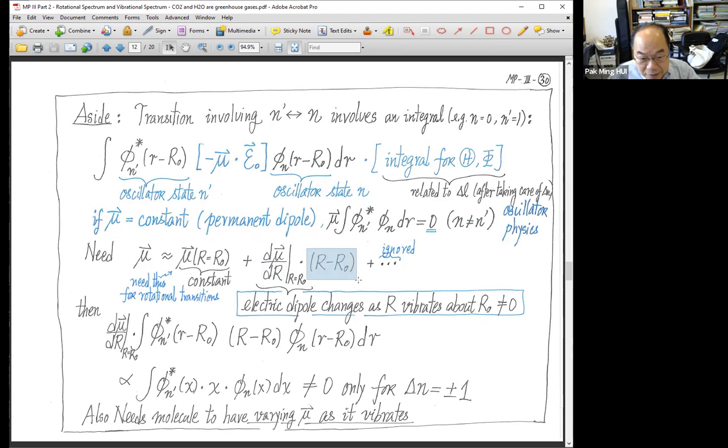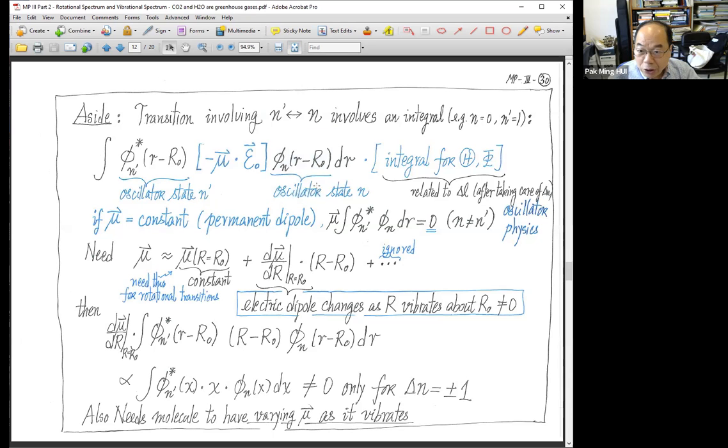And we need this in order to induce the transition between vibrational states, okay? Why is it so? Because if I plug this in here and only keep the permanent term, this is a constant field, it goes out. The theta phi part has nothing to do with the oscillator state. That is the angular part, all right? Therefore, you will have two different vibrational states integrated over. That is zero. You don't have this transition, okay?